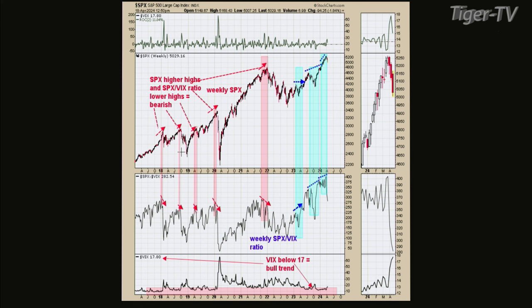But on the current time frame from early 2023, I got the blue areas. Every time the SPX has made a higher high, that ratio has made a higher high. Even on the current uptrend going into the late March, early April high, that ratio made a higher high. The market has since pulled back. But if the S&Ps turn up and make a higher high, and that SPX-VIX ratio on the weekly time frame makes a lower high, that will be the time to worry. I'm thinking this decline is probably just going down to fill the gap around 500 on the SPY — it needs to get to about 496. There was no divergence on a mid-term scale on that last high, so I'm thinking this is a normal pullback in an uptrend.